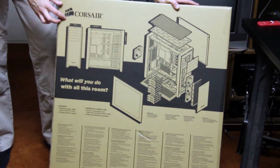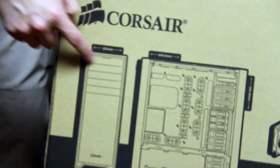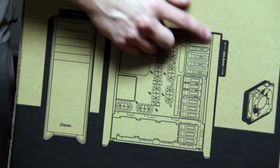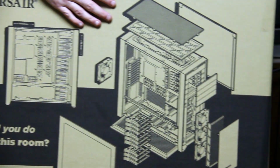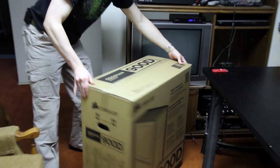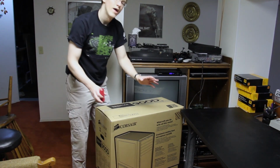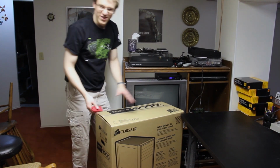So if you guys look up here, you can actually see that it is 252 millimeters wide from side to side, 649.6 millimeters long front to back, and 691 millimeters tall from bottom to top. And you can see a blowout view of the case here and all the bits that it comes with for the most part. So yeah, that's pretty much it. Like I said, nothing really on the sides, so I'll just go ahead and try and get this thing out of the box all by myself. Be warned, I did open this earlier just to make sure that it wasn't damaged and everything, so it's kind of a fake unboxing.